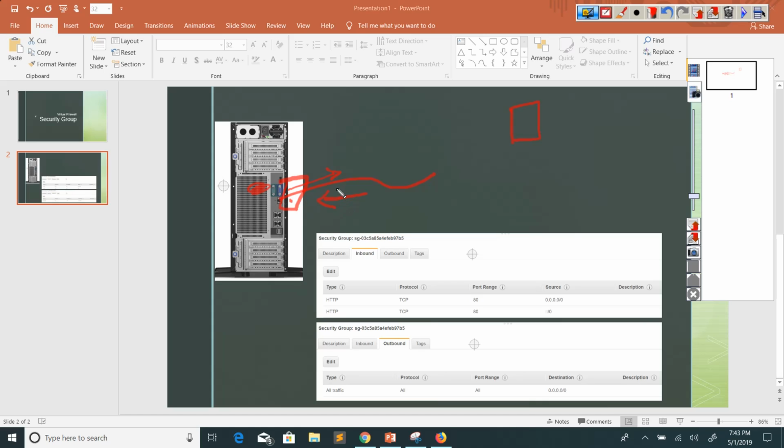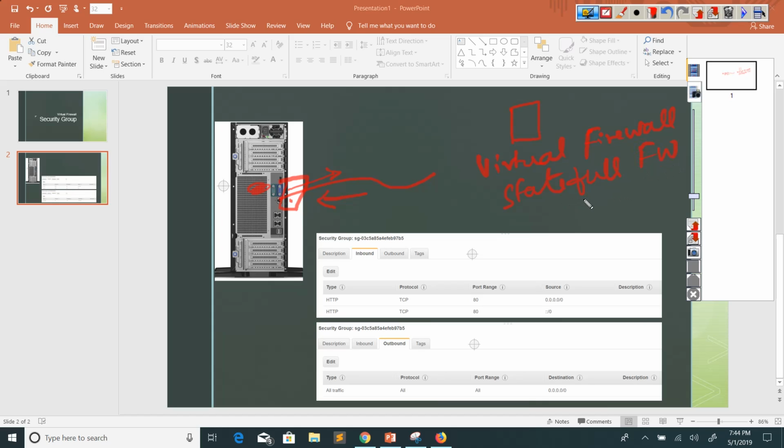Okay, remember that. If you want your server to be more secure, and your server shouldn't talk to any other servers and you want to restrict that, then you can control it with your outbound rules. So that is the difference. And remember that a security group is also called a virtual firewall, and it is also called a stateful firewall.